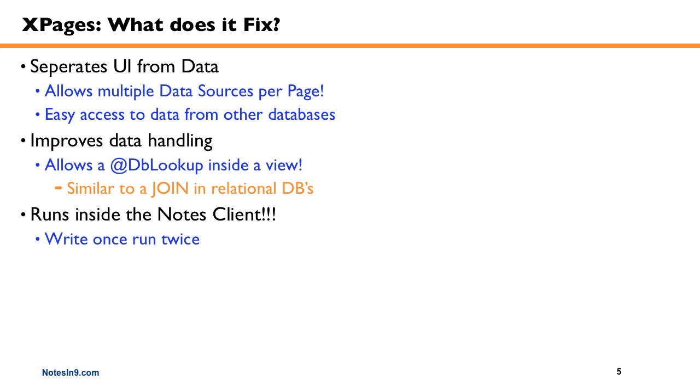Another big one is the improved data handling that we get with XPages. Well, what do we get? We get joins finally. We get the ability to do a DB lookup inside a view. We get the ability to do a DB lookup inside of a view. It's so cool I said it twice. So now if you've got a company and you've got contacts that are associated with that company and you want to have a flat view of the contacts, but you want the company name inside that view. I mean, what did you do in the old days? Well, you'd probably have to push that company name down and have agents to keep it updated if it changes. Now you can use keys, and you can just do a lookup inside the view. I mean, that rocks. There's no two ways about that.